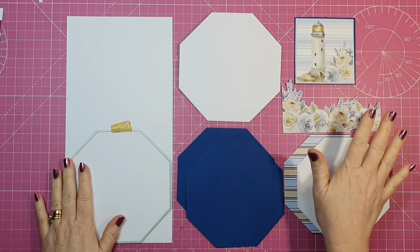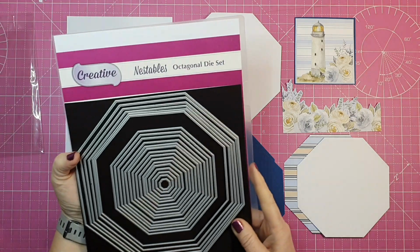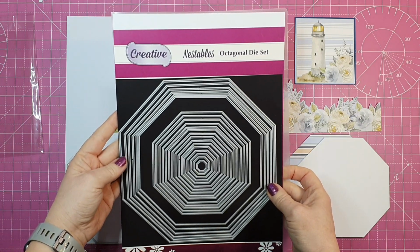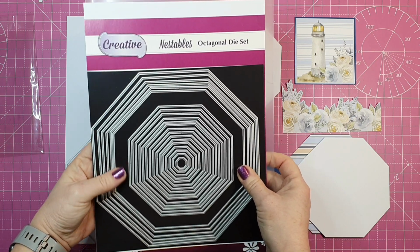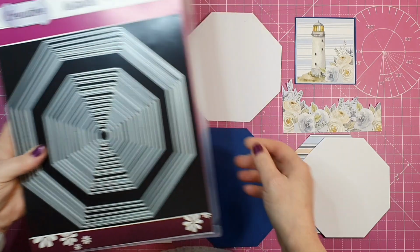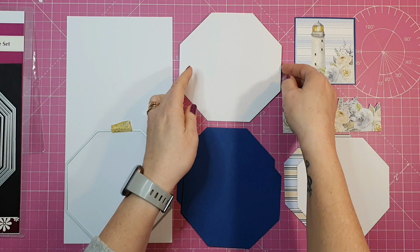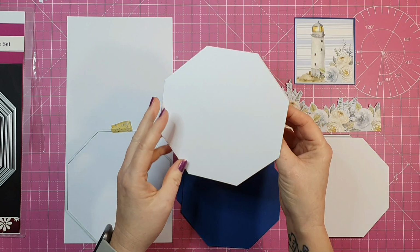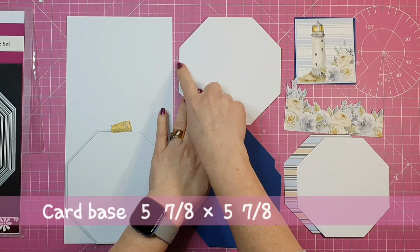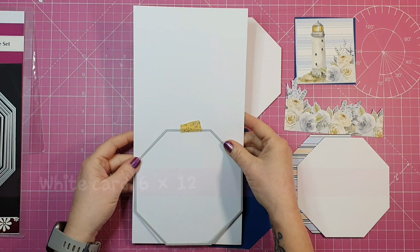Here on my craft table I have all the pieces I'll need to make the card, and I'm just going to show you these Creative Nestables octagonal die set. You get quite a lot of dies in this set. There are 24 dies, and I've used 3 of them. If you go from the outside, I've used the 7th, 8th and 9th die. The smallest die in that set is 1/2 inch by 1/2 inch, and the largest one is 7 3/4 by 7 3/4. But our card base measures 5 7/8 by 5 7/8. So you can make a card base any size you like, but that's what I've used using the dies.